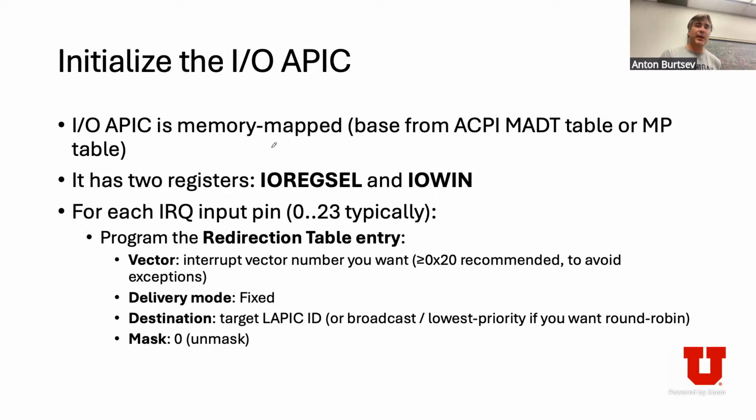Again, it's memory mapped. You will get a specific memory region, and then you will go through those IRQ pins and configure the entry for the redirection table entries, essentially which vector you want. So essentially, you go above the first 32 reserved by Intel. Otherwise, you're hitting exceptions, although you can still do it, but let's see how it works. You have to distinguish page faults from external interrupts, possible but hard.